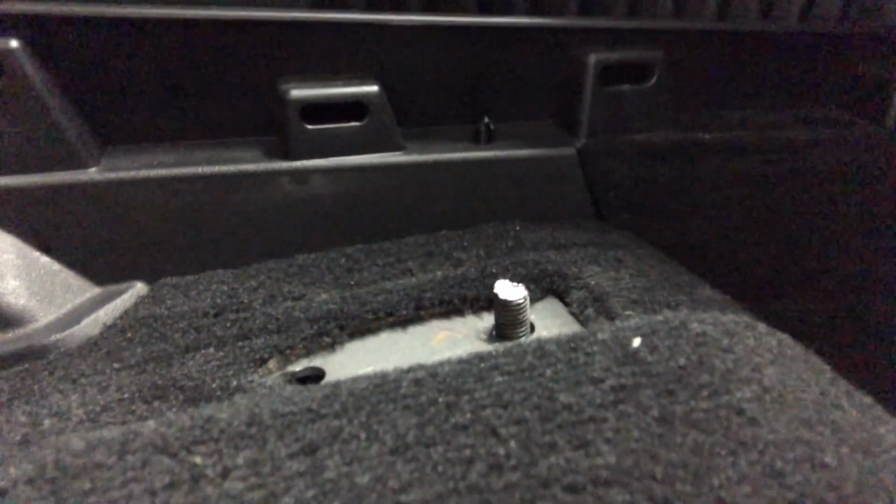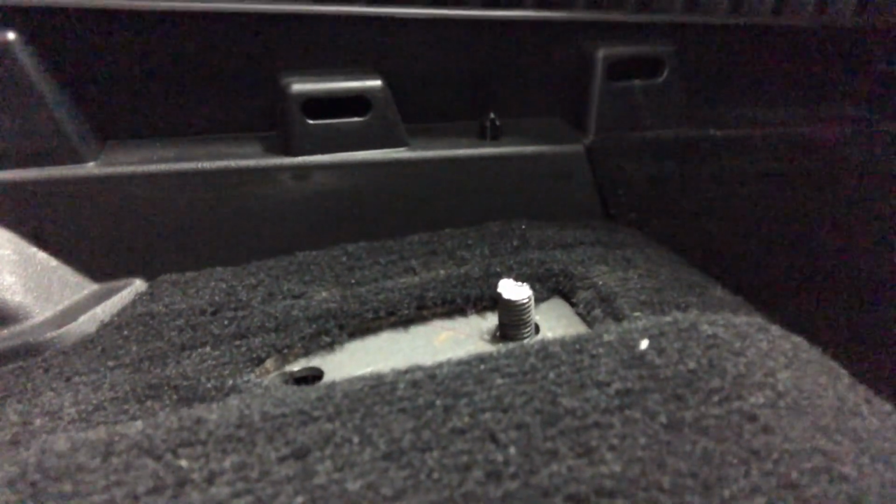That little guy ruined my day. Oh, that's probably one of the worst bolts to have stuck. And the worst part about it is that it got stuck when I was pulling it out. I mean, who gets a bolt stuck when you're pulling it out? Usually it gets stuck going in. I figured it out, that's for sure.